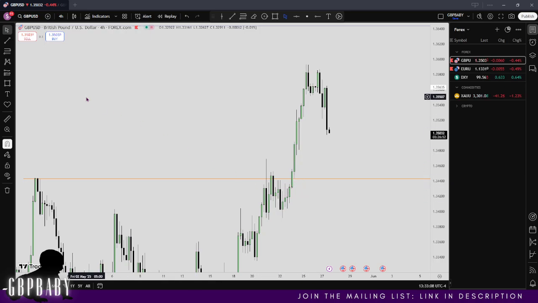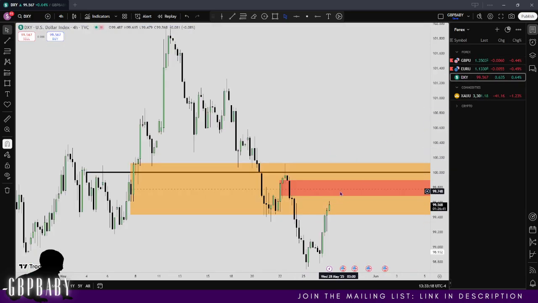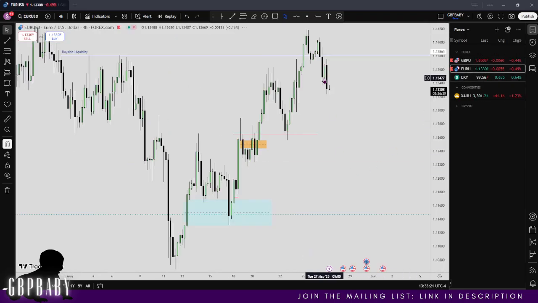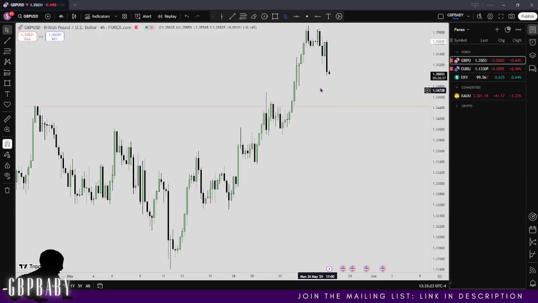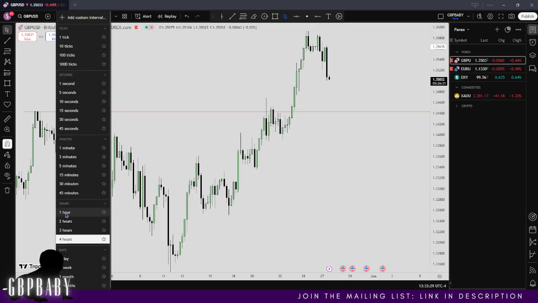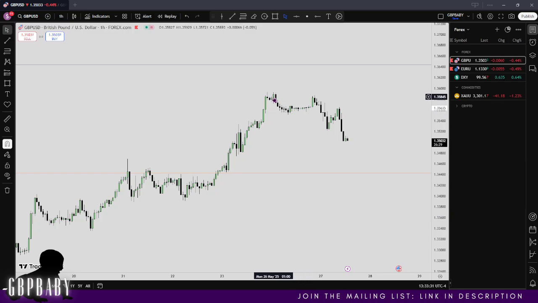You can see this little fair value gap down there that price may want to tap into, but ideally I'd like to think it can come out. It's just that it is a very deep discount for price to get down into there, but I am anticipating that we are going to trade down into that in line with dollar continuing to rally a little bit first. So it's not going to be on the dime that it turns, but I am anticipating that price is going to pull back into this consolidation and then maybe struggle to trade higher later once euro does get that expansion it needs. But yeah, very interesting day.